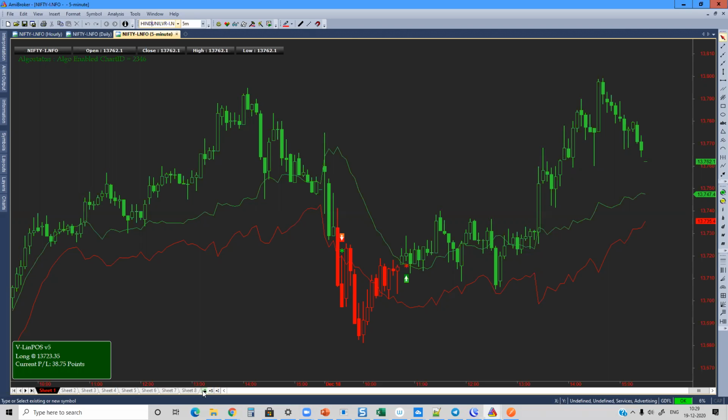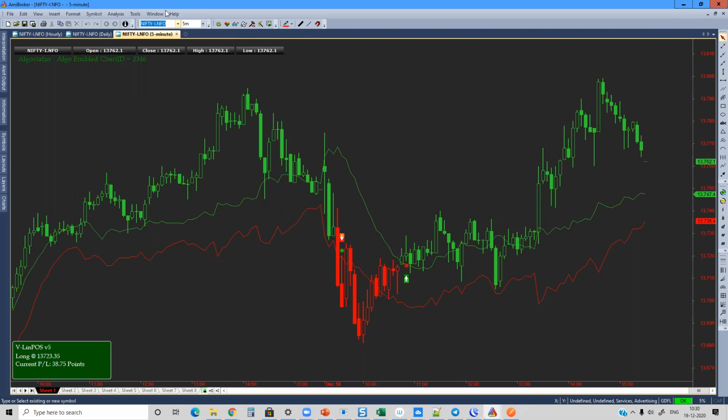So in order to avoid that, you can put a child lock. This is a kind of child lock, which is very, very important. If you try to change the time frame, it will not change the time frame. If you try to change the symbols, it will not change the symbols. So basically, it will be using the Nifty symbol only. Time frame and symbol both will get locked so that no mismatch will happen.